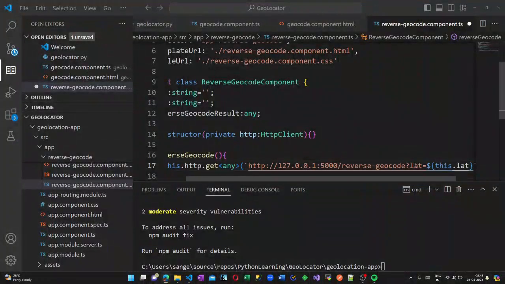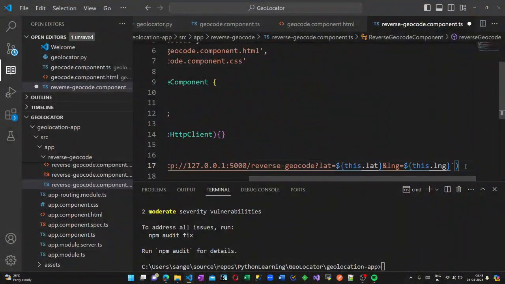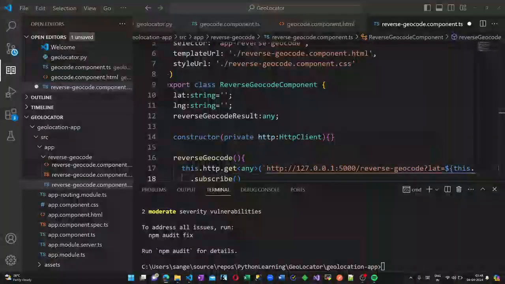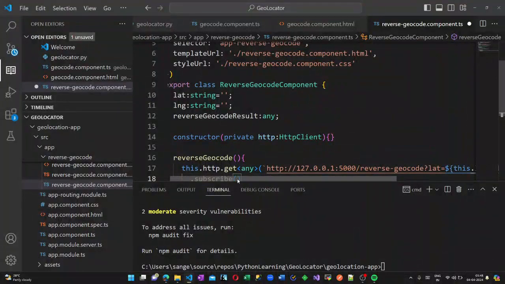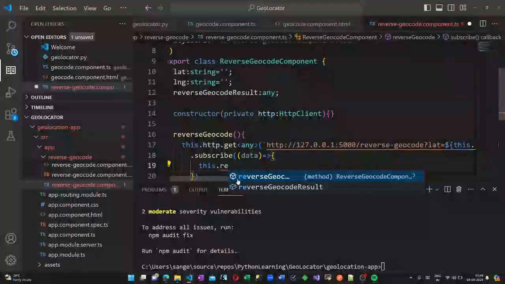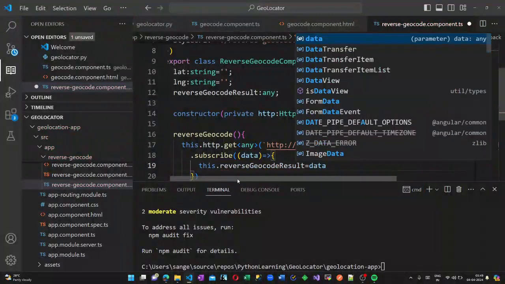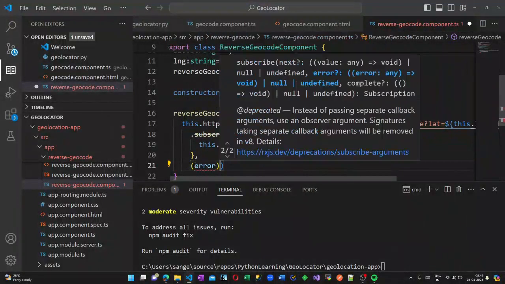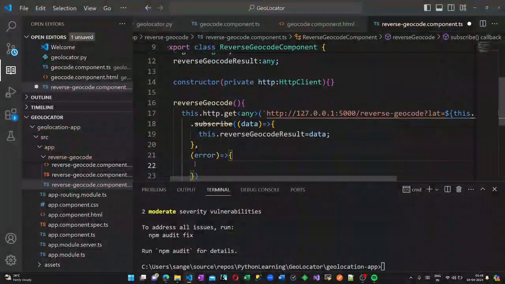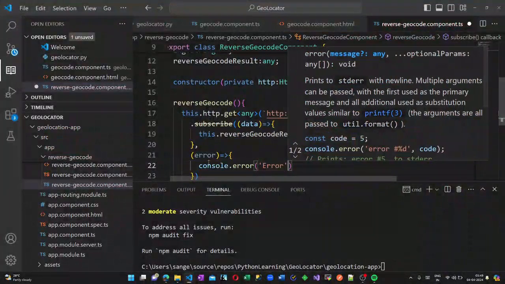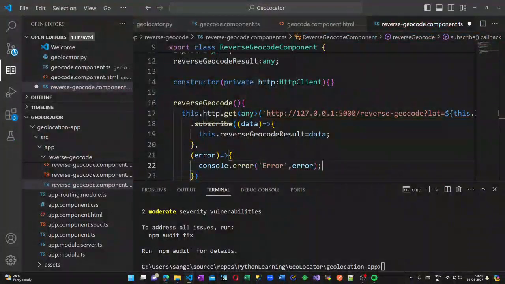I am passing a latitude and a longitude in the URL itself, and I am adding the subscribe to get my result. This dot reverse geocode result is what I am getting as my data. If there is an error, the error will be printed in the console, with console.error and the error message.